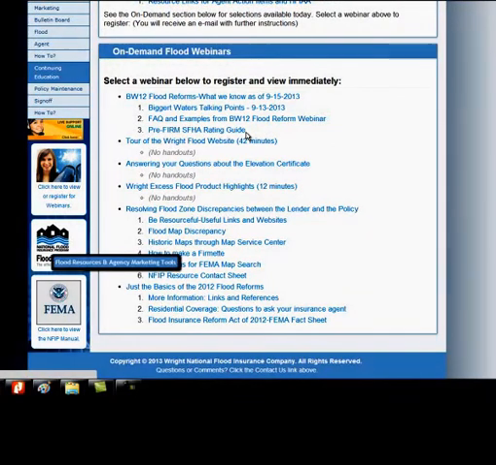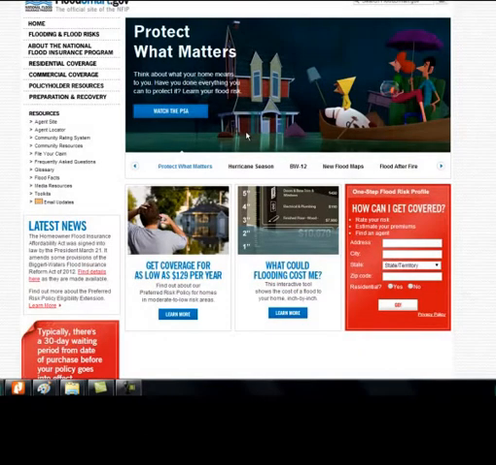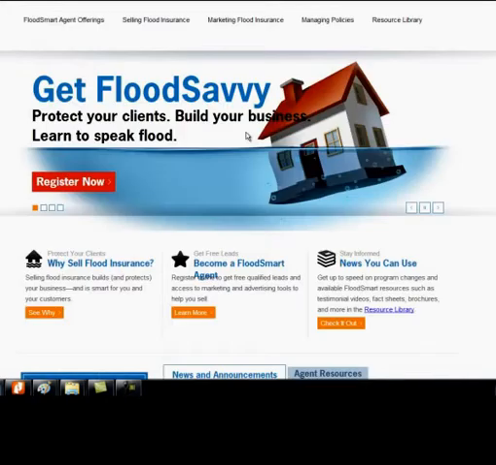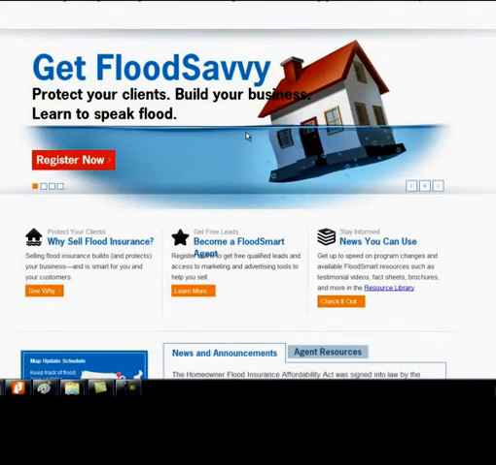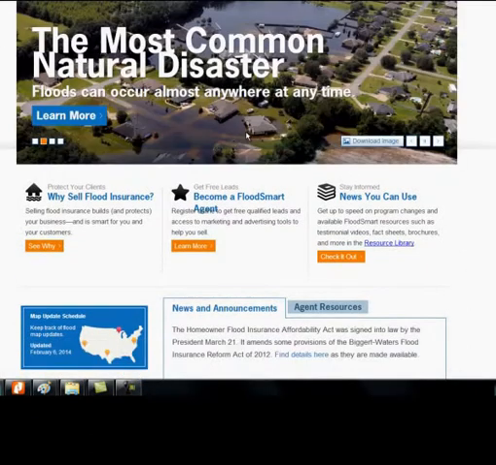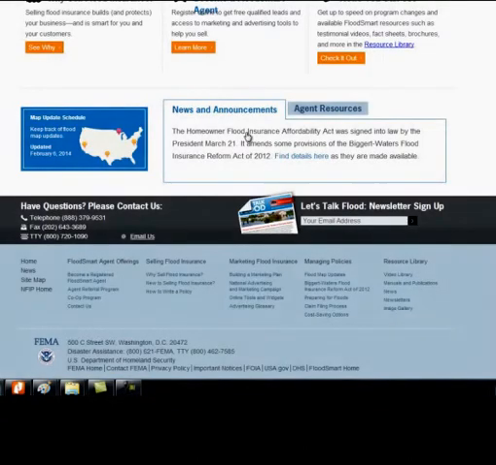And then if you continue down the left menu, you can get directly into floodsmart.gov. This is where consumers can go to get information on the flood policy, but more important for agents, under the agent site, an agent can go there to learn how to refer to the flood policy, how to sell flood insurance, how to become a Floodsmart agent and receive leads and referrals and advertising tools.